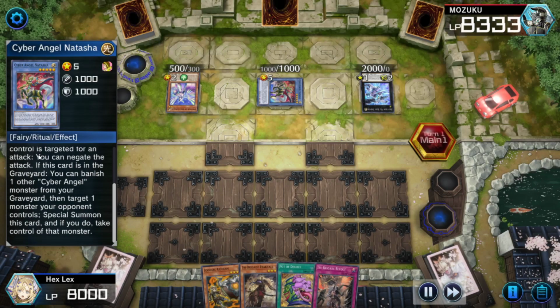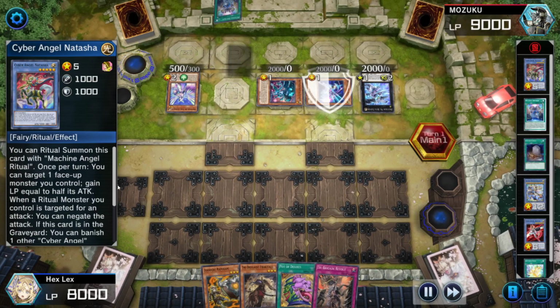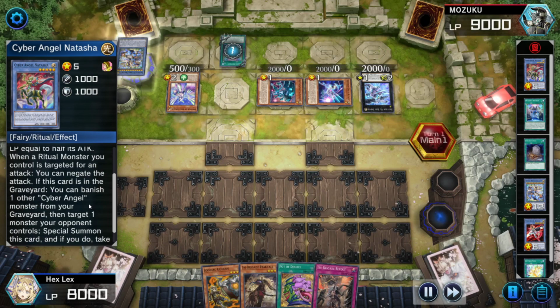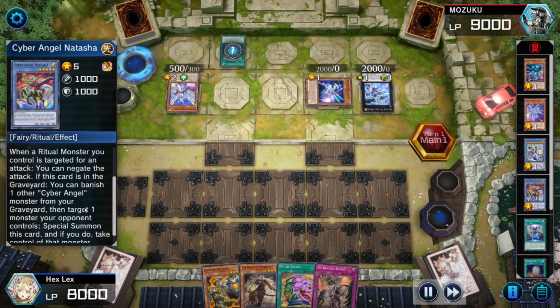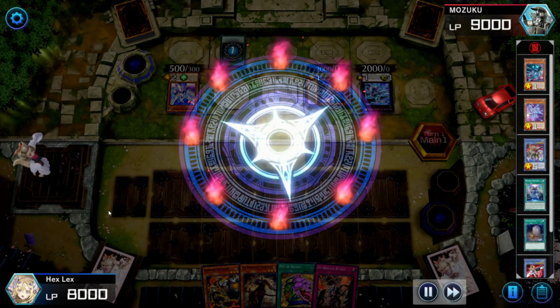When I was reading the card, I was just kind of skimming it over, because, again, this was the first time I'd ever seen a full Drytron combo. So I saw the Natasha get summoned, and I skimmed it over, and I don't know, I guess I just somehow missed the take control of a monster effect.